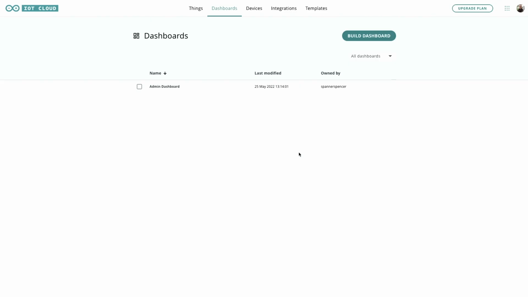So maybe you want, for example, members of the family to have some controls that you've set up for your home automation, but not necessarily everything. Or you could have guests staying and you want them to be able to control the lights and the temperature in the guest bedroom, but not necessarily in your main bedroom. Dashboards are where it's at for this. So let's take a look at how you can share them and set up various levels of access for different users. Switching over to the screen, here's my dashboards tab in Arduino Cloud.